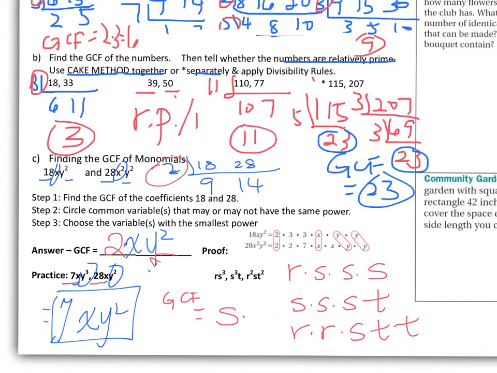Okay, and look, we have to look for that common factor in which all 3 monomials share. So it seems like S, we see one here. R, we don't see any. Cancel, cancel. And there are no more S's. And T, there's no T in the first monomial, so we cancel. There's only S. So that's the greatest common factor.